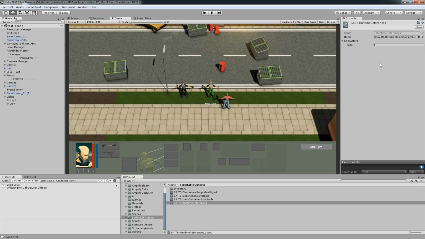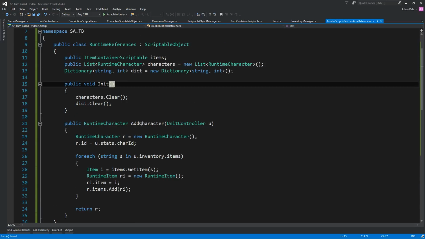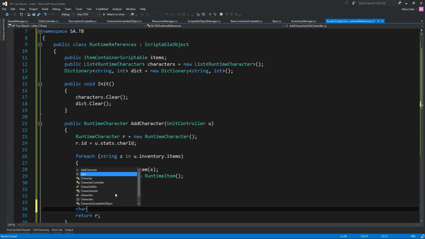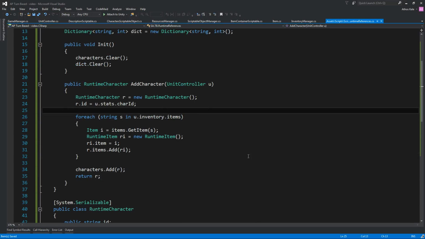Yeah, I guess we forgot something. So let's see what that is. Oh yeah. On the characters, we need to add also the runtime character we just created. Otherwise we're not going to be seeing them.